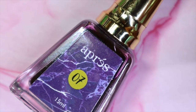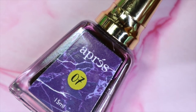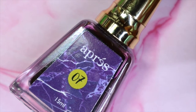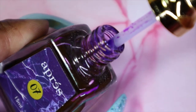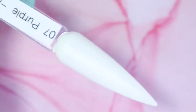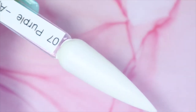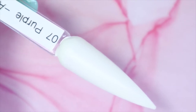The first color I'll be starting off with is number seven which is purple — of course you guys know it's my favorite color. I also forgot to mention that I already went in and applied a white base and a matte top coat to the swatch stick, so I won't have to do that on screen for you guys.